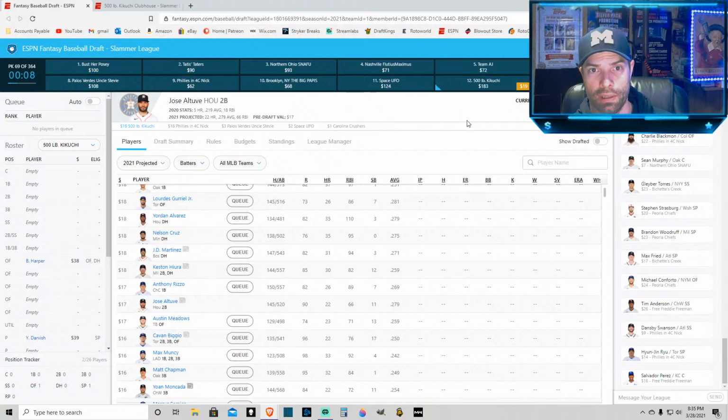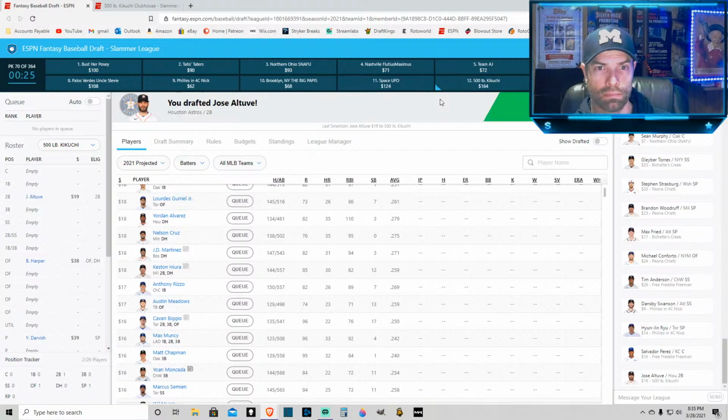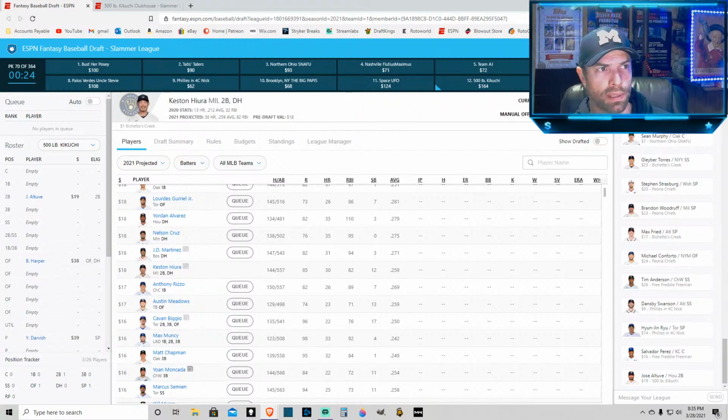I'll challenge you. I'll take Altuve. He's leading off. They got him leading off this year. He's going to get a ton of at-bats, a ton of runs, hit a couple home runs, steal a couple bases. I need to spend some money. Although second base is not where you want to spend your money usually.